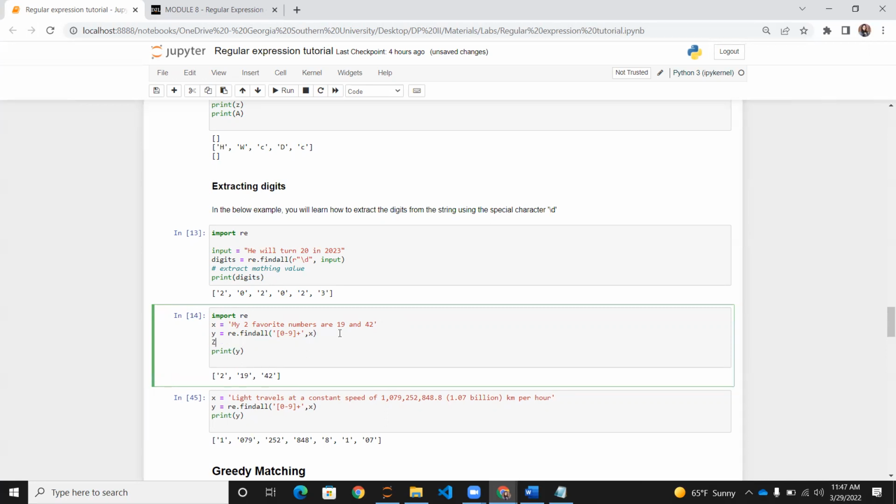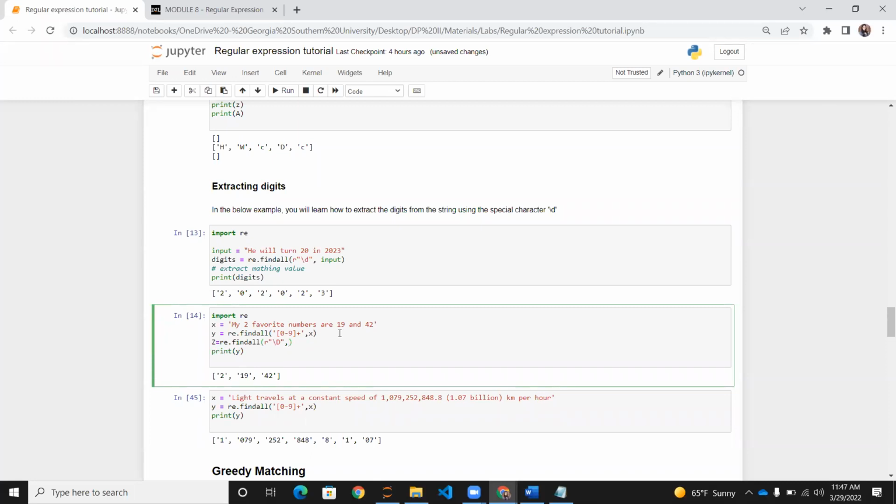I'll give you one more thing. If you want to extract non-digits by using findall, can you do that? Non-digit means you don't need to give it in square brackets, just escape capital D. Capital D means non-digit, right?